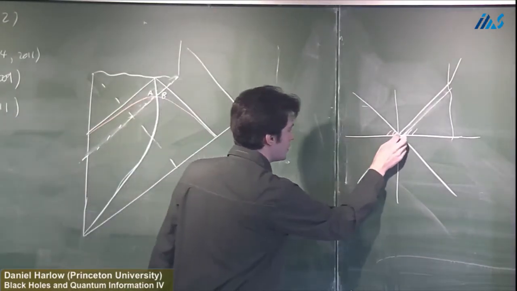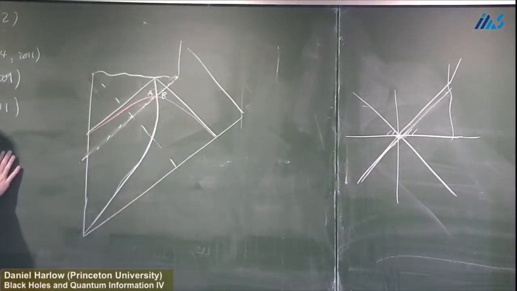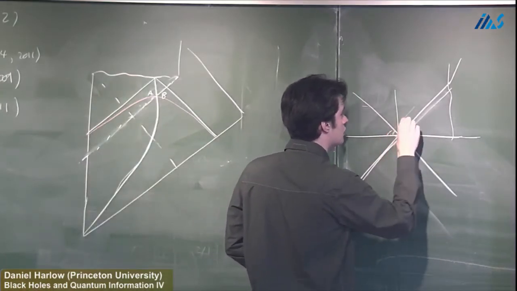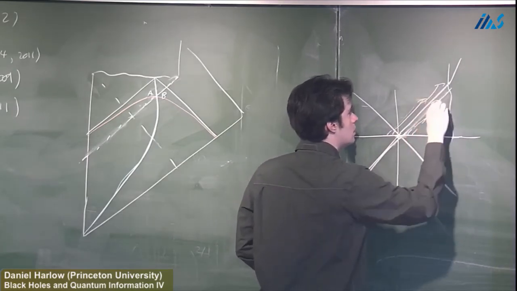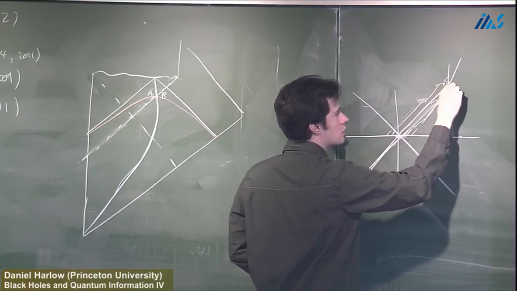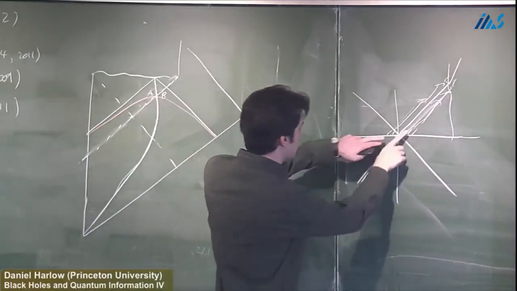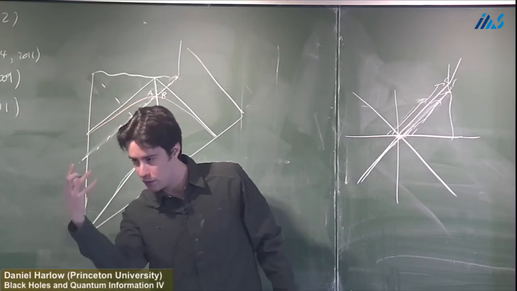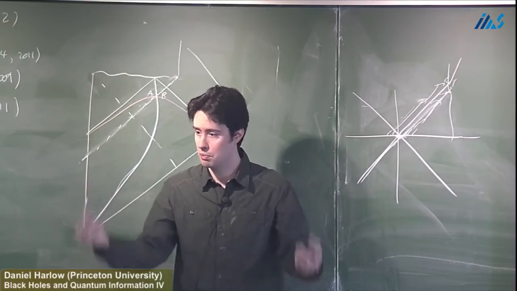Now, this region down here isn't really part of this geometry, because it's sort of over in the other exterior that we removed when we went to the collapsing geometry. But we can easily fix that by just tracing these modes up to here, and these modes up to here. And then now there's a mode in the vicinity of where she actually jumps in, and another mode here in the vicinity of where she actually jumps in. And they still need to be entangled because they're just related by evolution. So if I have a system here and it's evolving, and I have a system here and it's evolving, then the statement that they're entangled can't be changed just by the local evolution.